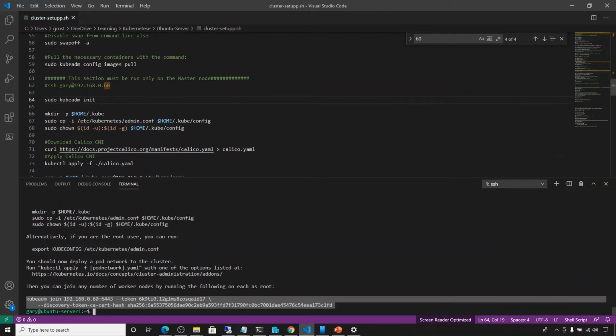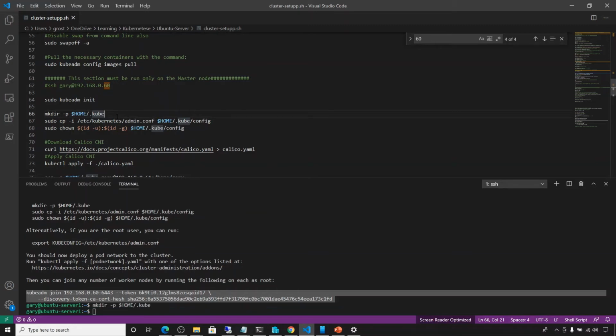As part of the instructions provided here, we need to create a directory called .kube. This is a hidden directory, and it will contain the connection string and the certificates required to connect to Kubernetes. So let's go ahead and create that. That's created.